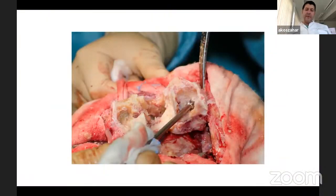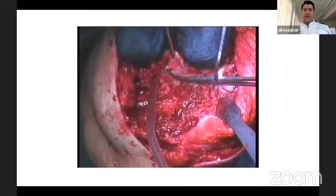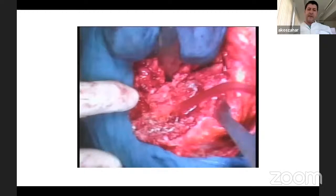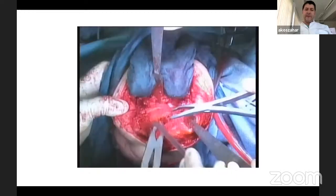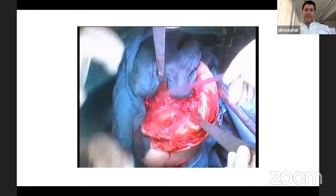Then you debride the bone after removing all the hardware, all the cement. You debride the bone and you clean up the surface. Of course, in the knee, you have to debride the posterior aspect of the knee as well, which is a little bit dangerous, but it's important to debride the posterior capsule and the bone, the proximal tibia, the distal femur.